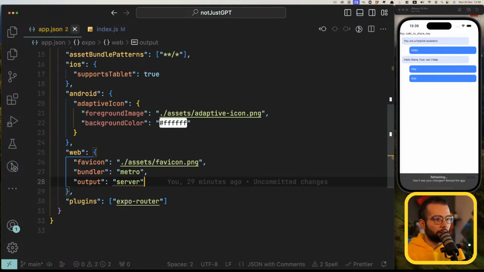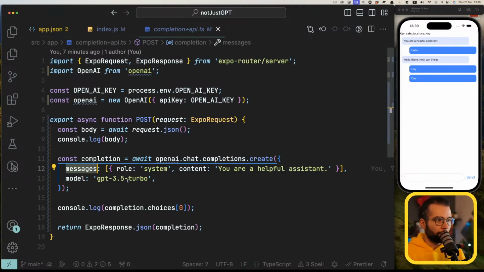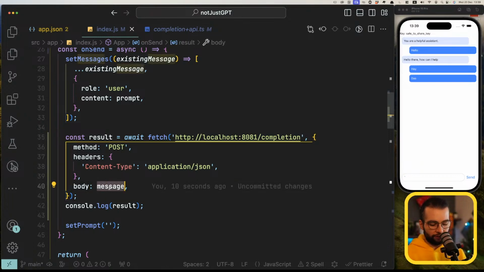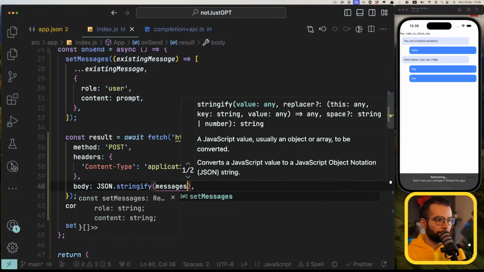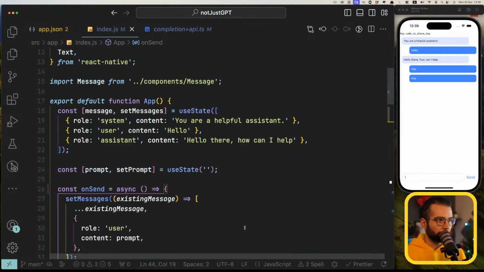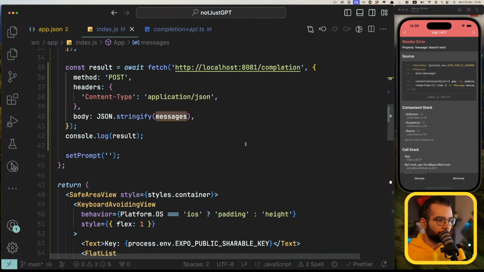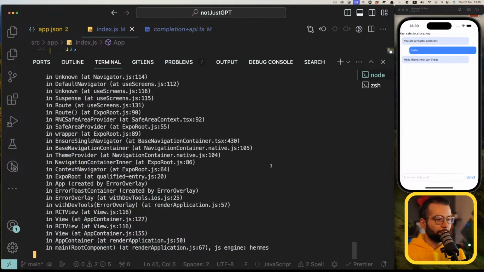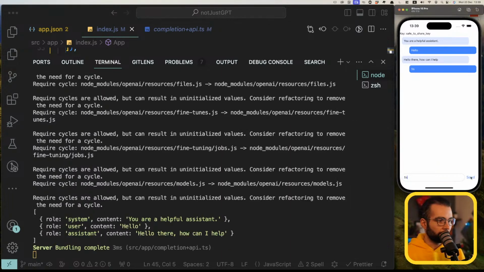Oh, but the body, let me open the API routes to see what's the change. Body request.json. Should the message be JSON stringified? Messages. This is messages, not message. Had a typo, but now what's going to happen?